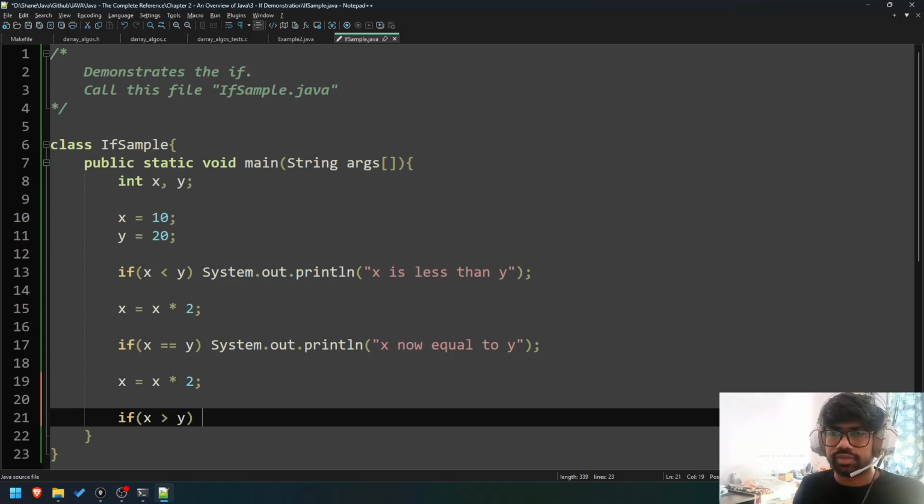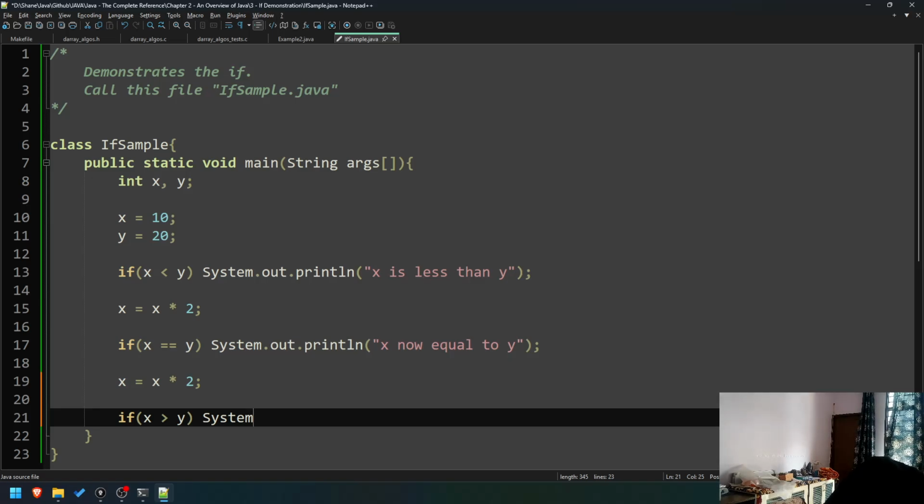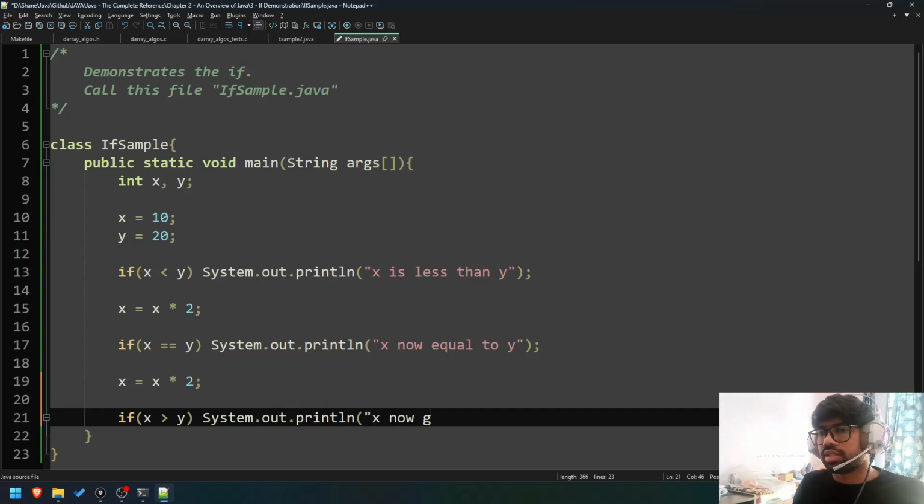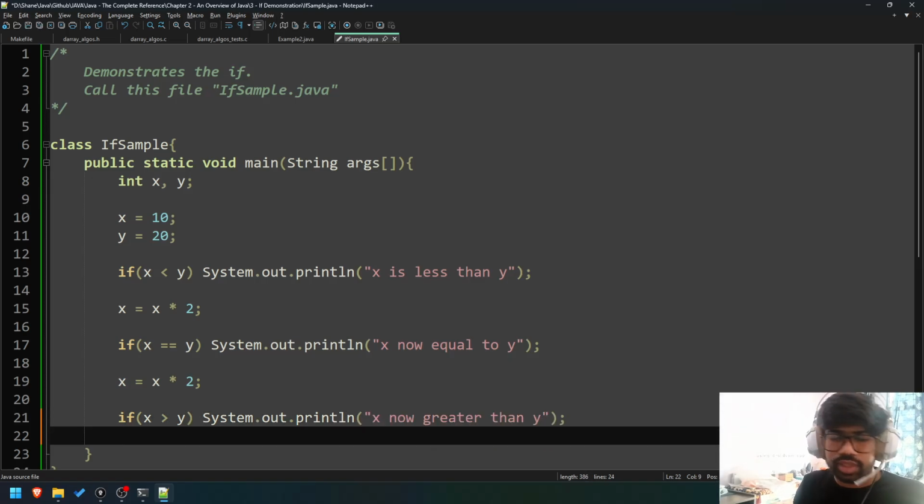If x greater than y, x now greater than y.